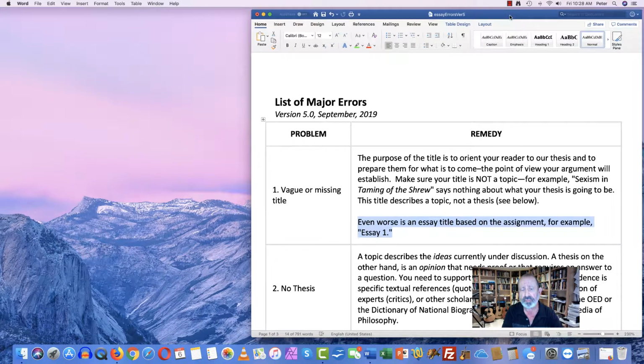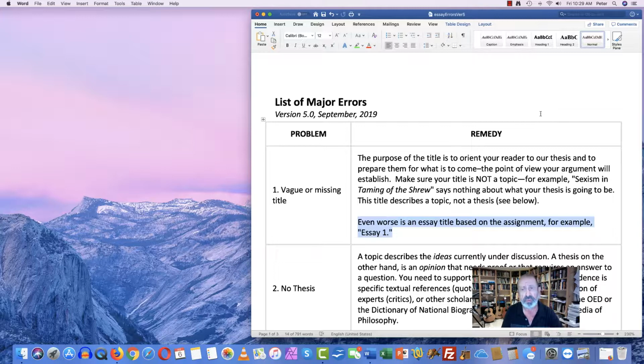And there is, for some reason, a fairly pervasive belief among students just graduating from high school that you need to entertain your reader in the essay by creating suspense and not letting your reader know until the very end of the paper, as a big surprise, what your argument is going to be. And that model of writing, it's not wrong, it's a particular model of writing called the hypothesis model that they use frequently in the social sciences and in the natural sciences, and in fact in Europe they use it in the humanities. In North America we really don't use that model.